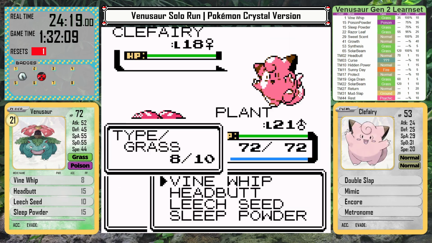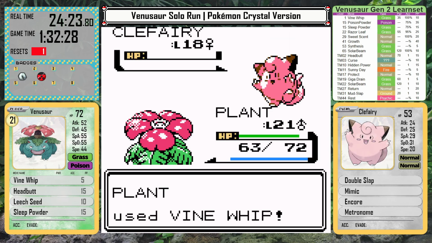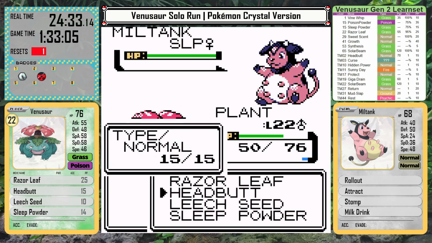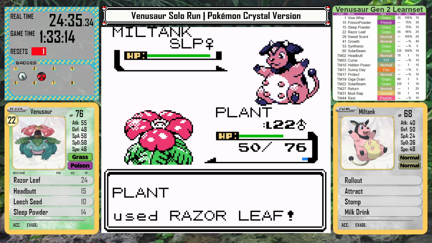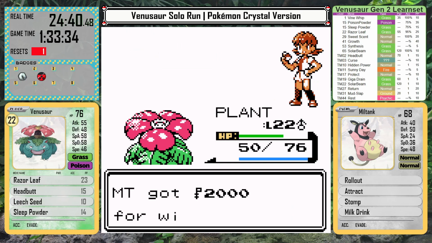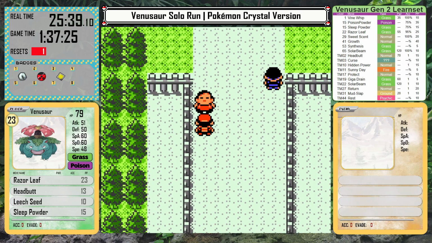The Clefairy is such a wild card using Metronome, so I don't really know exactly how much health I'm going to have going into the Miltank. But Venusaur has that classic trick of using Sleep Powder and then attacking while the opponent is asleep. And that gives Venusaur a much easier win the second try. And with Whitney defeated, we can head toward Ecruteak City.